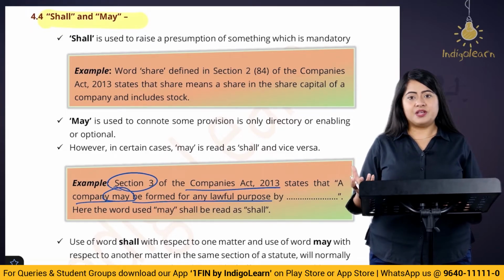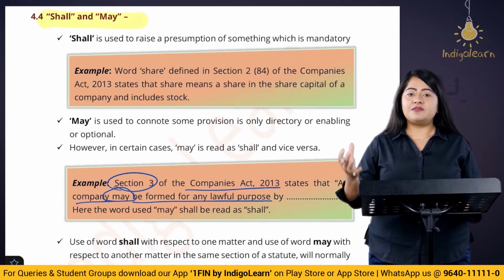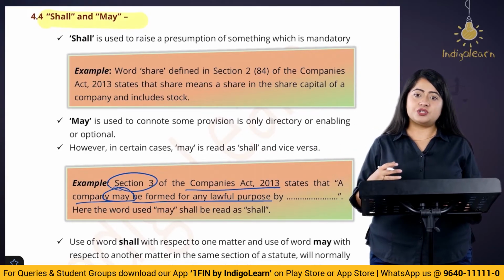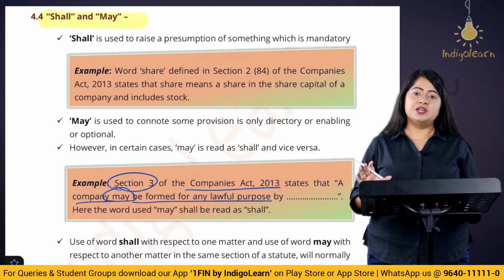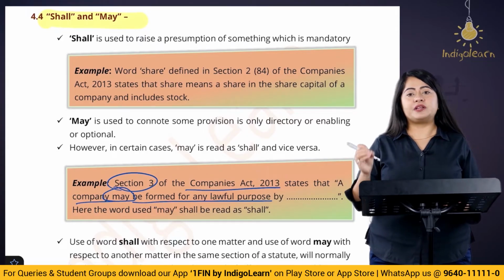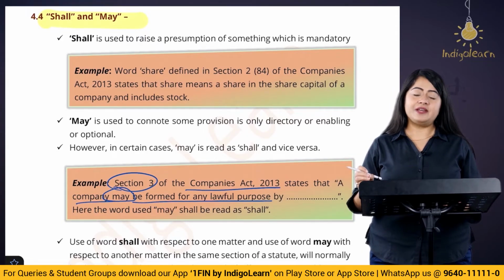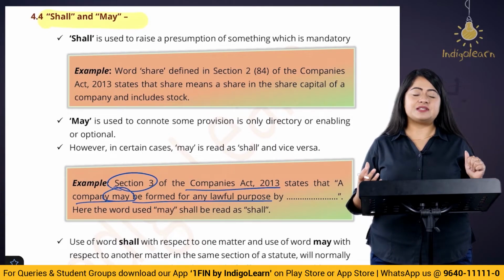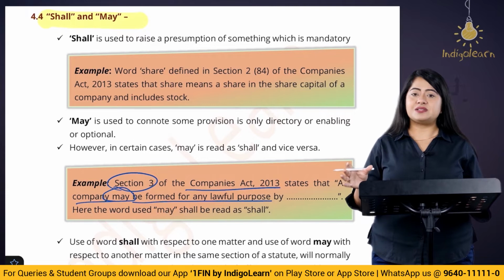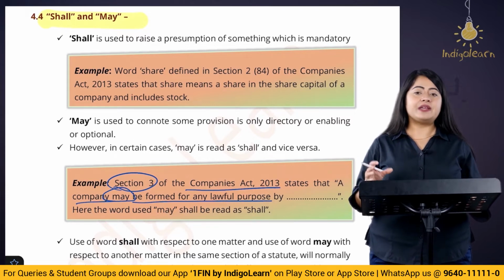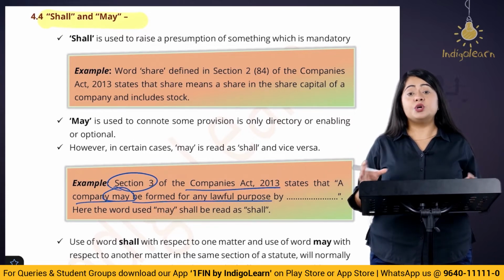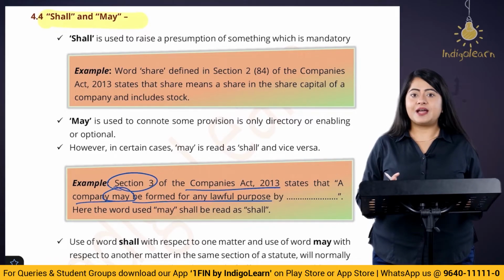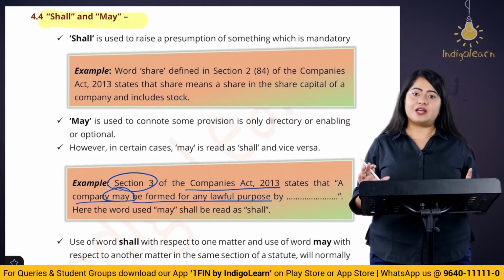The answer is no. So even though the word may has been used, when we are going to interpret this section, we will consider this as shall. So the company has to be incorporated for lawful purpose only, right? So you have to be very careful when we are reading. Generally speaking, shall represents a mandatory provision and may represents a directory provision. However, it may be possible that they are interchanged also. So you have to see the broad context of that section and the applicability of that section.